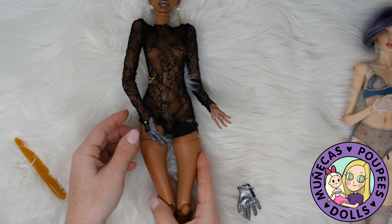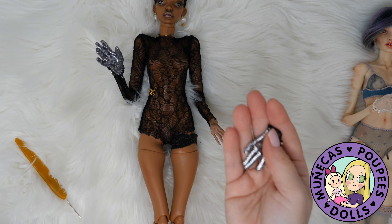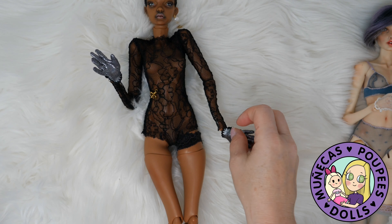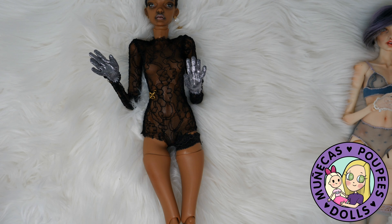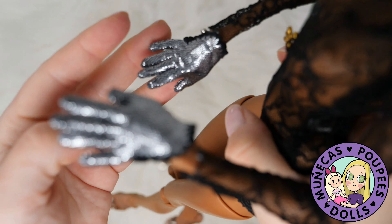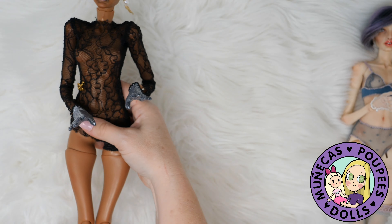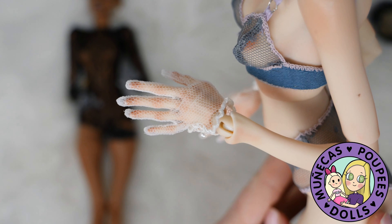Oh look at that look though! Isn't that fun? I need to get her a better outfit — this outfit's great, it's her full set outfit, but she needs something really to help set these off. This one took me a full seven minutes to get buttoned so they're not coming off anytime soon. I'm going to be leaving them on for a long time — I just don't have the feeling in my hands I need for that, but worth the result in the end. They look so good. Absolutely stunningly gorgeous, wonderful details. She's wearing all gold and then she's got these silver gloves but I really love them.